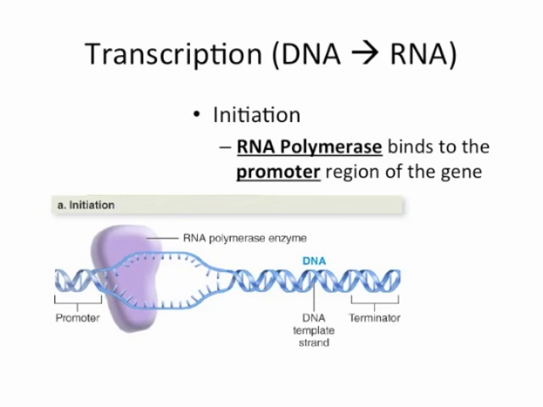So if this is the gene here that you want to copy the recipe from, just before that gene, just before the region that you want to copy, is a special region of DNA called a promoter. And when we get to gene regulation, the promoter is going to be very, very important. There's a lot of things that go on at the promoter region that we'll talk about later on when we get to gene regulation. The promoter is a site of most regulation for gene production.